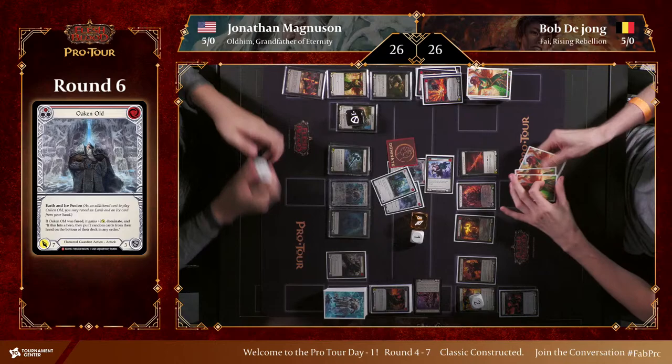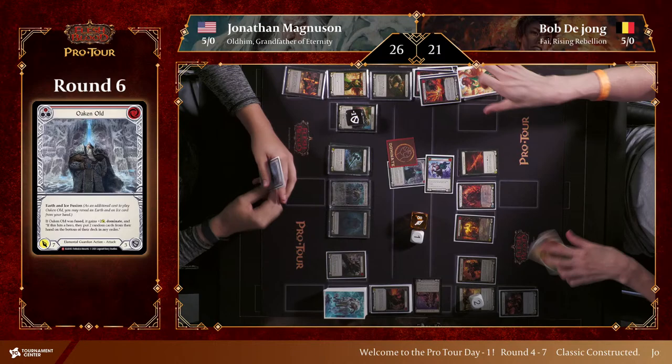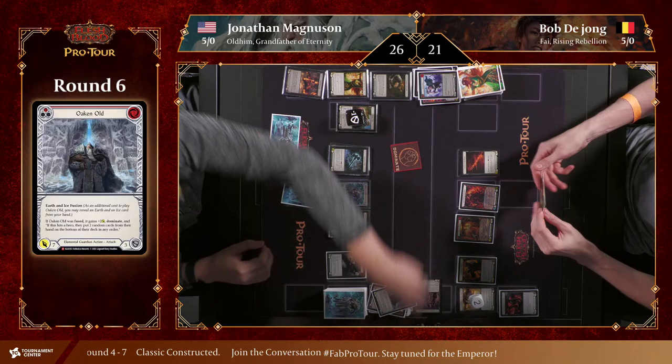Yeah, there's nothing. I mean, the Fai list is running 2 Unmovable reds. Yeah, but you got a drum. Yeah, only 2 in 60 cards. That's nothing. All right, so that is the first order of business here. So this Oldham came to play, ladies and gentlemen.